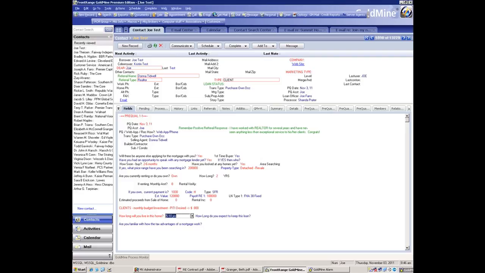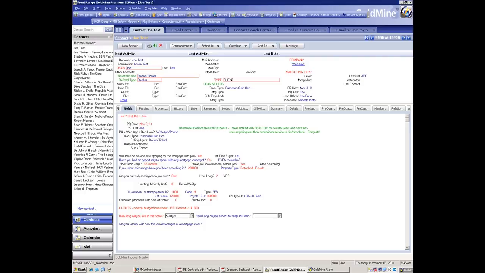But these two fields here, this $800 field and this 5 to 10 years field, actually go out on the pre-qualification notice to your real estate agent to give them that information. If these fields are not filled in, the system will not deliver that pre-qualification notice and you'll get an error message. We'll talk about some of the notices in the future, but this is just some of the basic information that we made mandatory, okay?